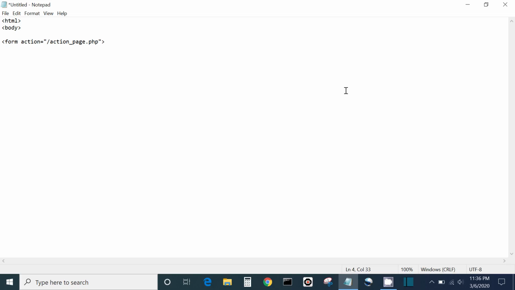PHP is another coding language that we will not really involve now. I hope to do it sometime in the future. So let's add a couple of spaces and let's do label for, and then let's make it first name. fname is the text type attribute for first name. So let's say first name. We're pretty much doing what we did in the last video.